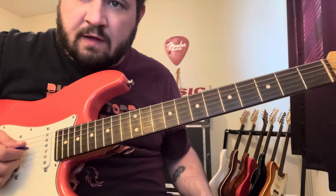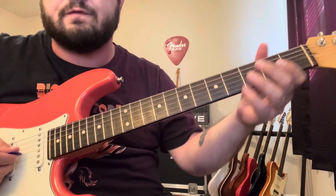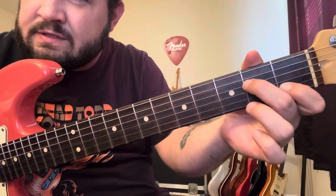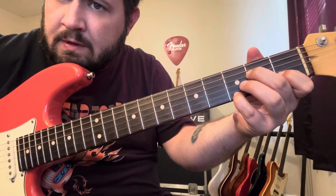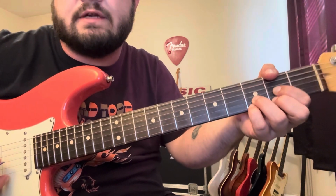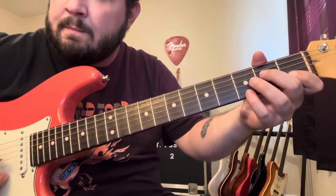So the chorus, we have some options. We'll learn kind of a root position version first. It's A minor 7, or just you could do it like this. But I like to put my pinky on the high E string. And then a D, but with the G note on the high E string with our pinky. On and then off. Then back to that A minor.